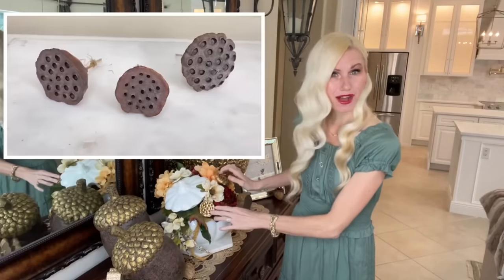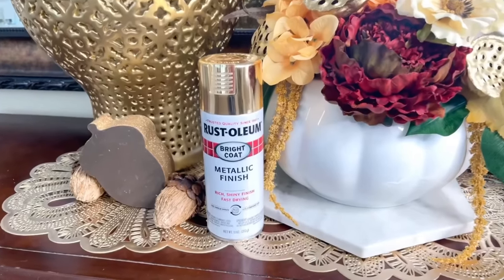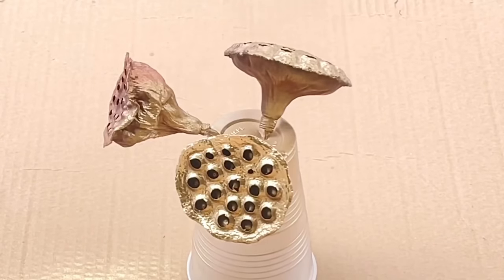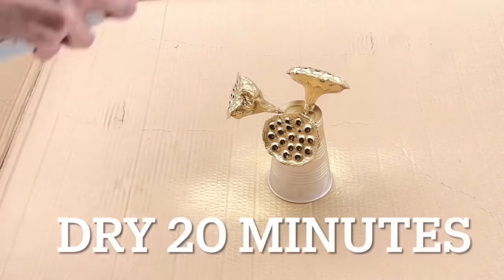One of the things that I'm going to be using are these little seed pod things. I remember them from the 80s. My mom had some flower arrangements and I would always pull them out and use them as maracas, shake them around. So they are fun to play with, but they're not the prettiest botanical. So what we're going to do is spray paint these little seed pods gold. I got some gold Rust-Oleum spray paint. I took a plastic cup and I poked the stems into the cup so they would stay upright. I sprayed these seed pods thoroughly and then I let them dry for 20 minutes.